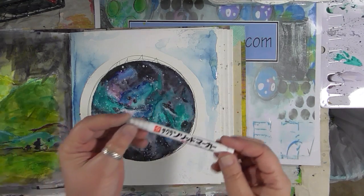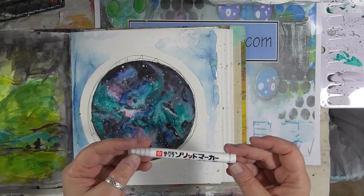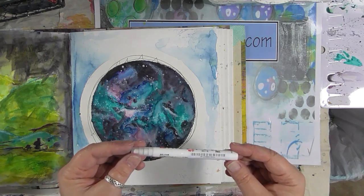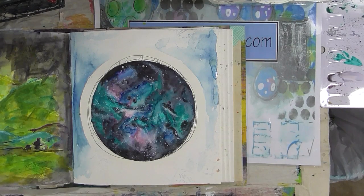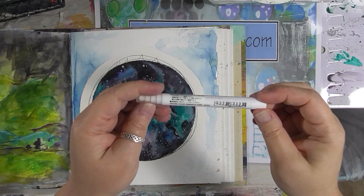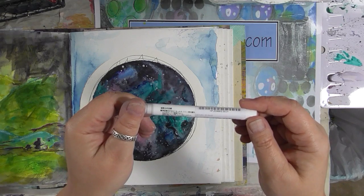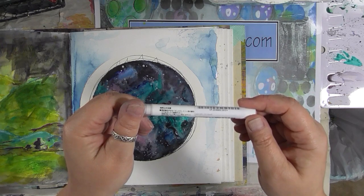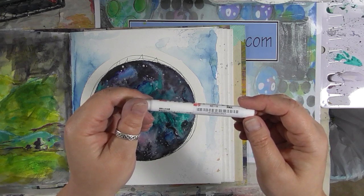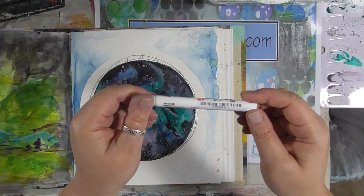Now, I know somebody's going to ask me about this. This is by Sakura and it's some kind of a white crayon. I believe it's like an oil pastel crayon-y thing. I'm pretty sure I got it at Jet Pens. And it says, hold on, I'll get my glasses. It does have a UPC number on it, but everything's in Japanese. It says Sakura Color Products Japan, and it's some kind of a white crayon that says Sakura SC5. It looks like 5450 or S number 50. And then it says UPC number PJ10001381.